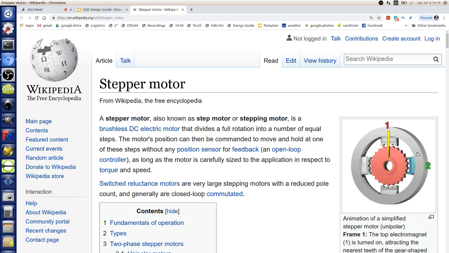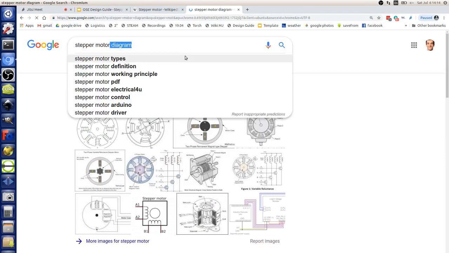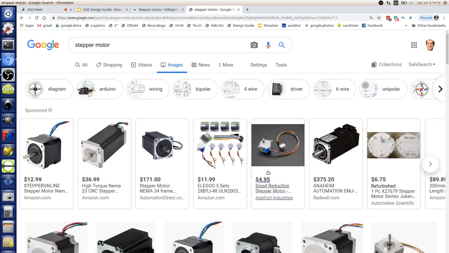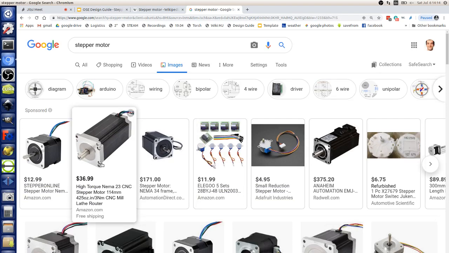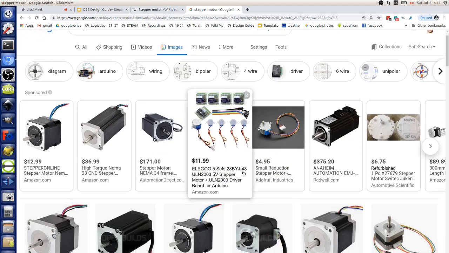Let's start with some definitions. There's a good diagram on Wikipedia, actually. So stepper motors are devices which, let's put up an image of a standard stepper motor. So these are stepper motor images. You can get these everywhere. We use NEMA 17 size stepper motors. The NEMA rating, like 17, 23, 30, 34, refers to the inch size of the mounting plate, NEMA 17 being the smallest. I think it's 1.7 inches across the face, or it might be between the two holes adjacent to each other. But stepper motors look like this.